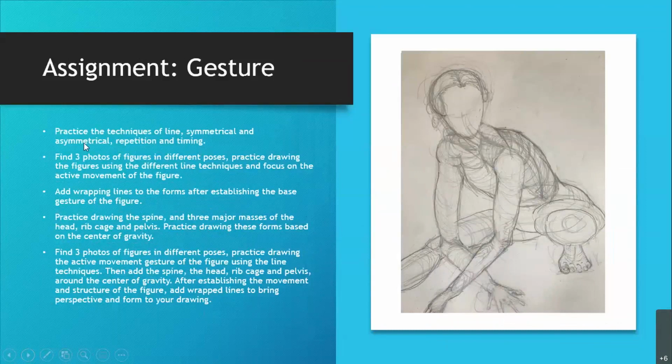So I want you to practice the techniques of line, the symmetrical and the asymmetrical, the repetition and timing, just drawing the S and C curved lines. Repeat them. Try different timing when you're drawing them. Then I want you to find 3 photos of figures in different poses and practice drawing the figures using those line techniques and focus on the active movement of the figure, okay? Add wrapping lines to the forms after establishing that base gesture of the figure.